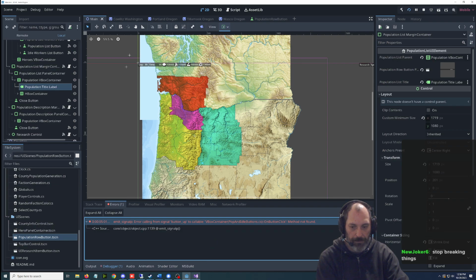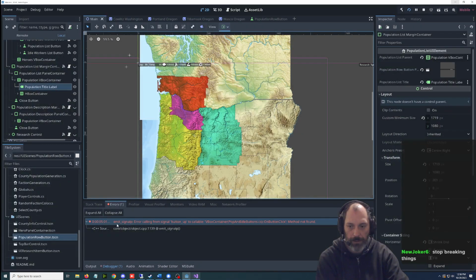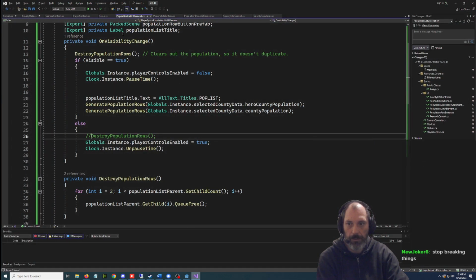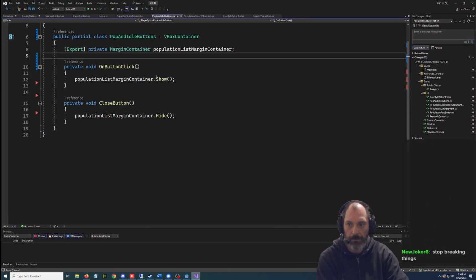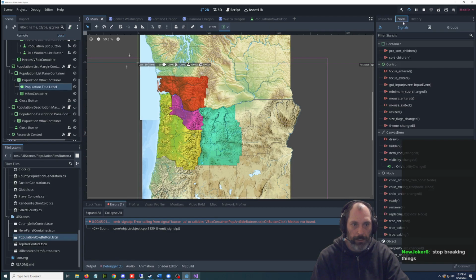On button click does not exist. Which script? VBox. Did I get rid of that? That shouldn't have gotten. Let's see.